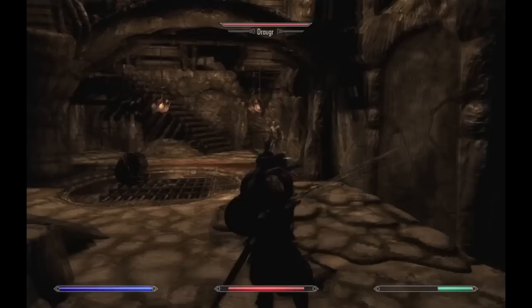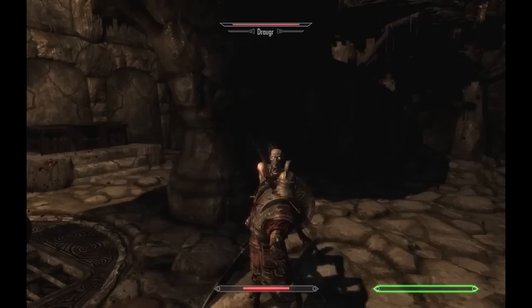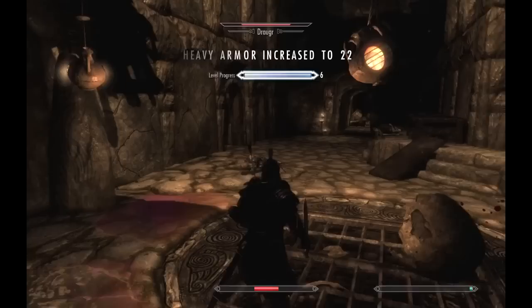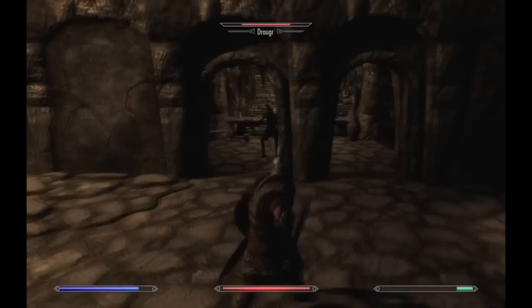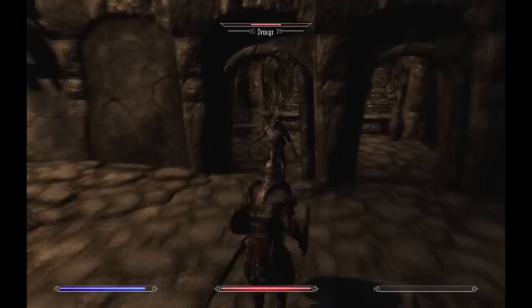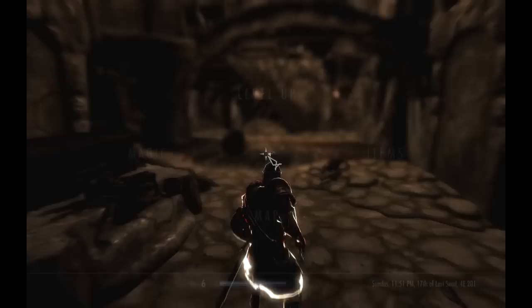I should probably allow some of these guys to actually hit me to level up my block and heavy armor a little bit. Uh-oh. Trouble. That was close. Yeah, you can brag all you like there, dude. That was a good cutscene. And level up again.